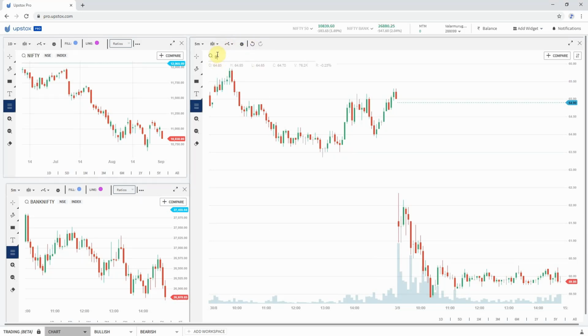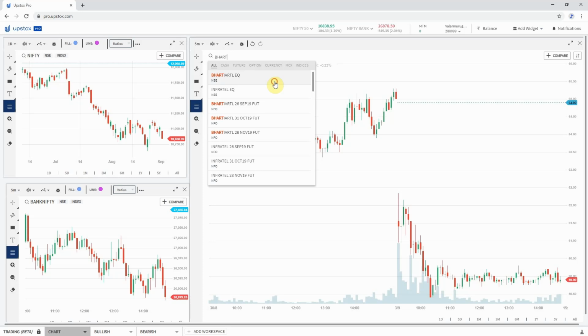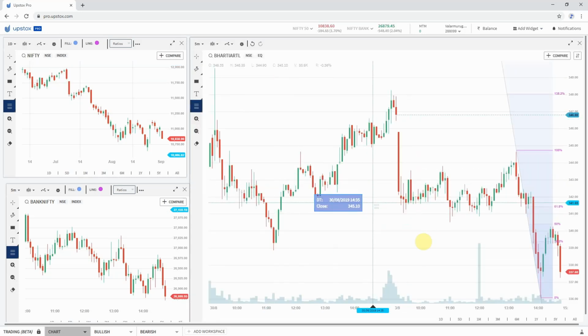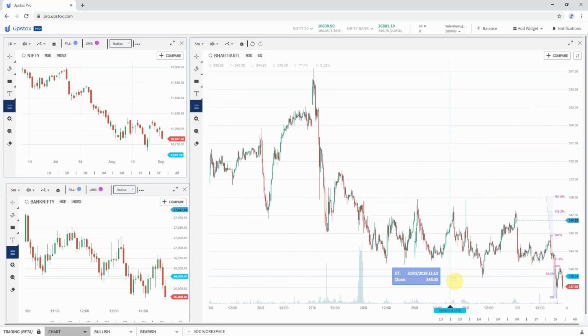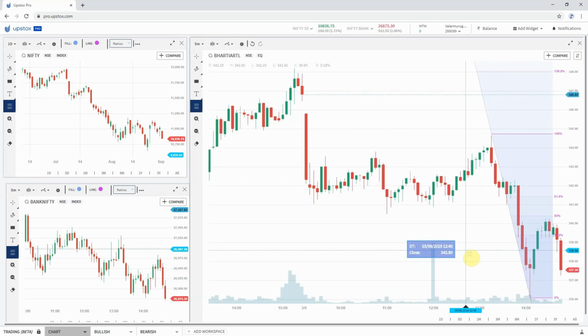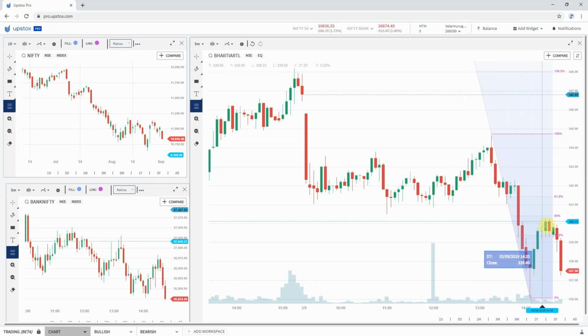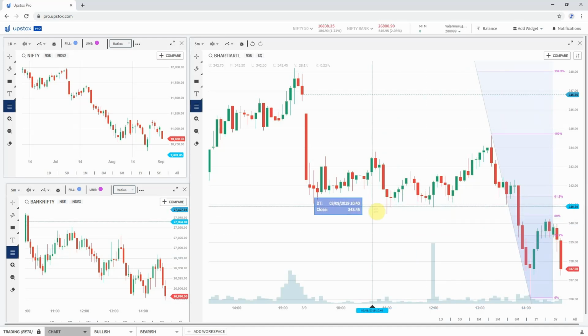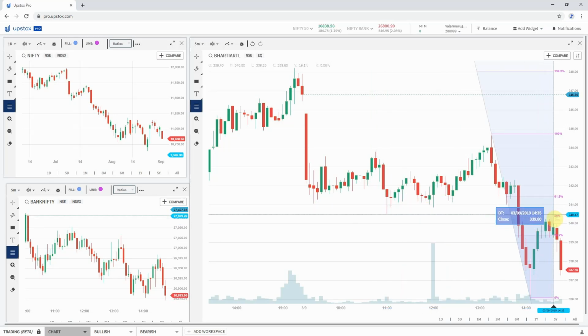And we have also seen Bharti Airtel, which was another company we were looking at. When it comes to Bharti Airtel, I see the levels were pretty clear. Even you see that my sketching was pretty clear. It was down and it went up all the way to 50%. Sometimes we wait till 61.8%. Now it reversed at 50% for a few reasons. Maybe this stock had previous bottoms at this level, so it is quite likely that it takes a 50%. Sometimes it happens at 61.8%. But yes, this ambiguity sometimes makes you miss the trade.